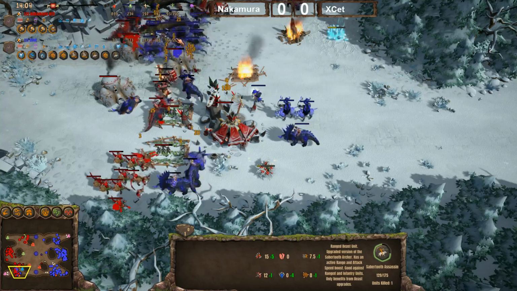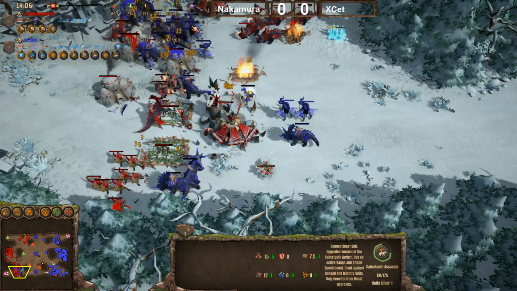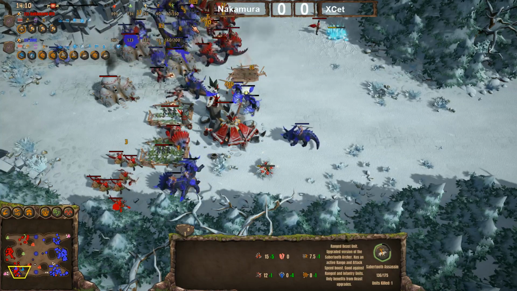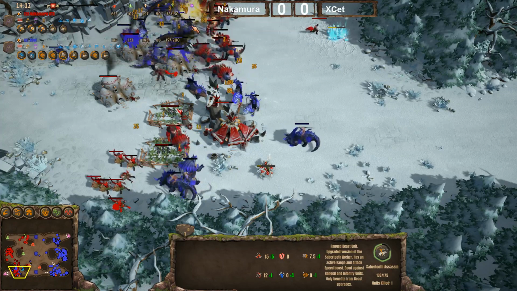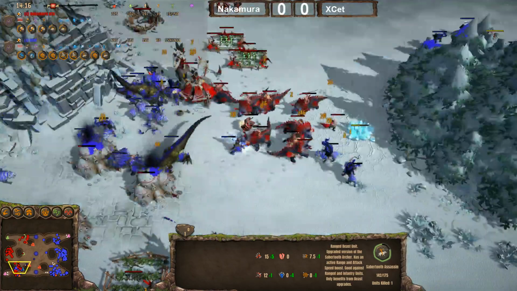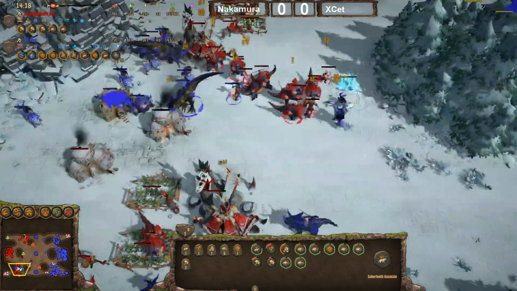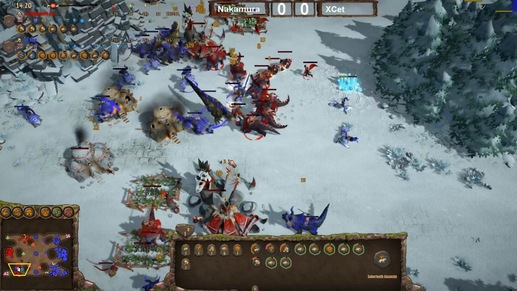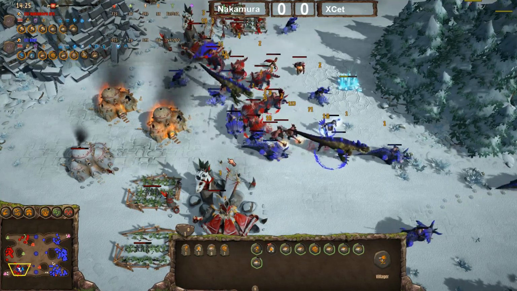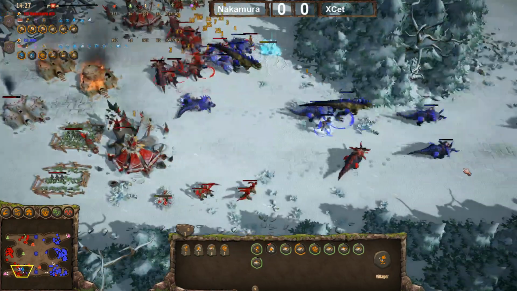Supply is dwindling. Only 90 dropped below the magical mark of 100, while XCet is staying strong at 160 supply over here, and he's completely ravaging the economy of his opponent. A couple more units for Nakamura coming in, but it feels like they're a little bit too late to the party over here. I don't think they can turn the tide of this game. They don't.